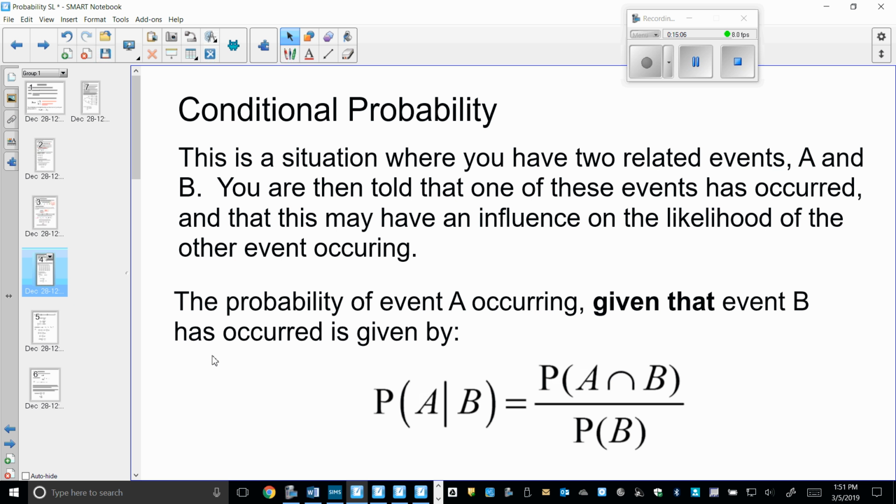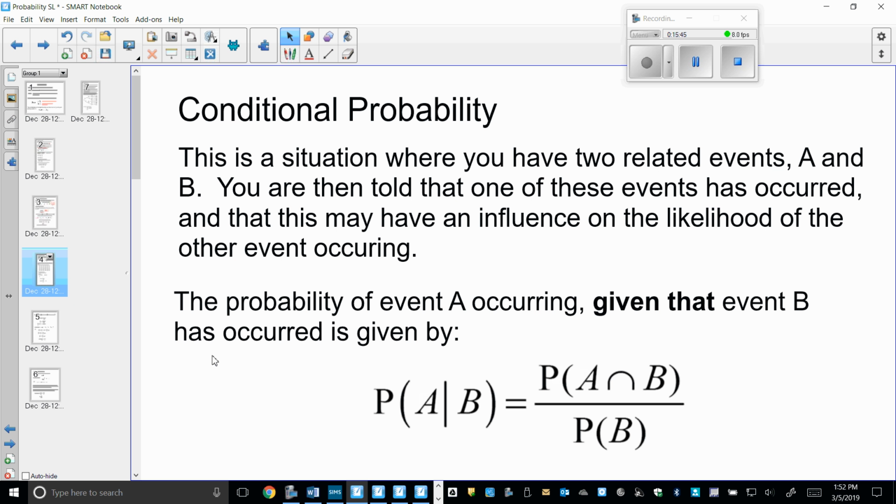So this is the kind of situation where I could say, given that you're in Miss Harrison's maths class, what's the probability you do chemistry? The fact that you're in Miss Harrison's maths class means that we're reducing our sample space to just 8. So our denominator would now be the probability that you're in my class. Or in other words, there's 8 people, so our denominator would be 8. Whereas before, if we were just asking what's the probability of things happening, we're talking about the whole of IB2.